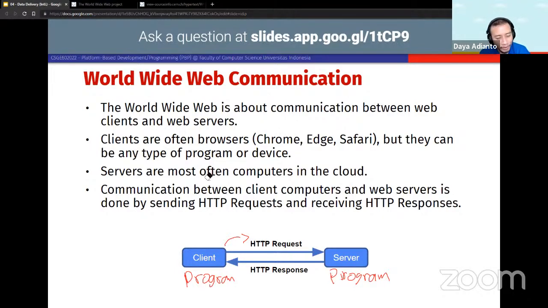And the client will receive that response object and use it as the input to the program running in the client, that is the web browser. And that's one cycle of an interaction between the program running on your computer, which is your web browser, and the program running on the server, the Django application that you wrote.